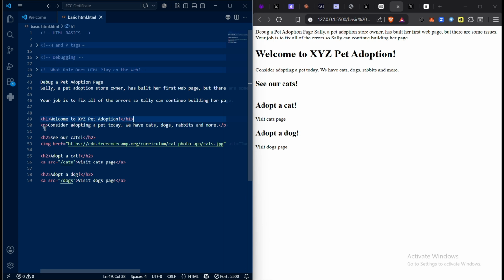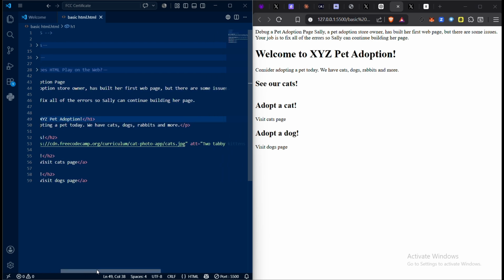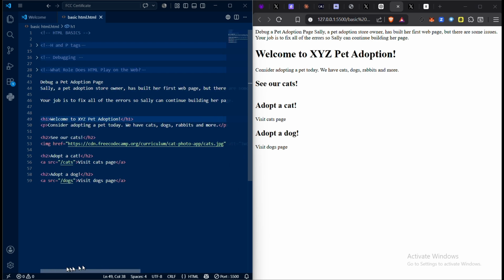We will come over to the p tag. The p tag, which is the paragraph tag, is also written well, as you can see here. This is the p opening and it also has a closing tag there. We go over to the h2 tag, which often acts as a subheader, and this is also written well. And we go over to the image tag.